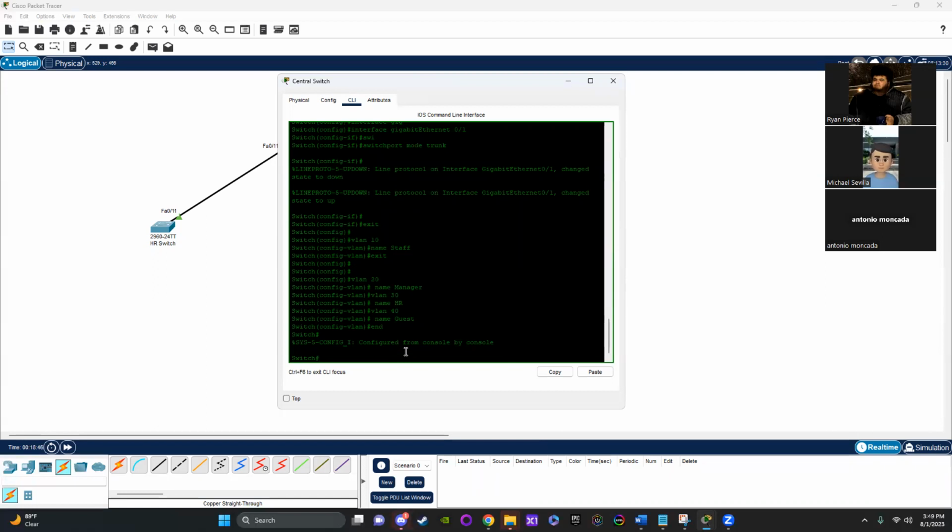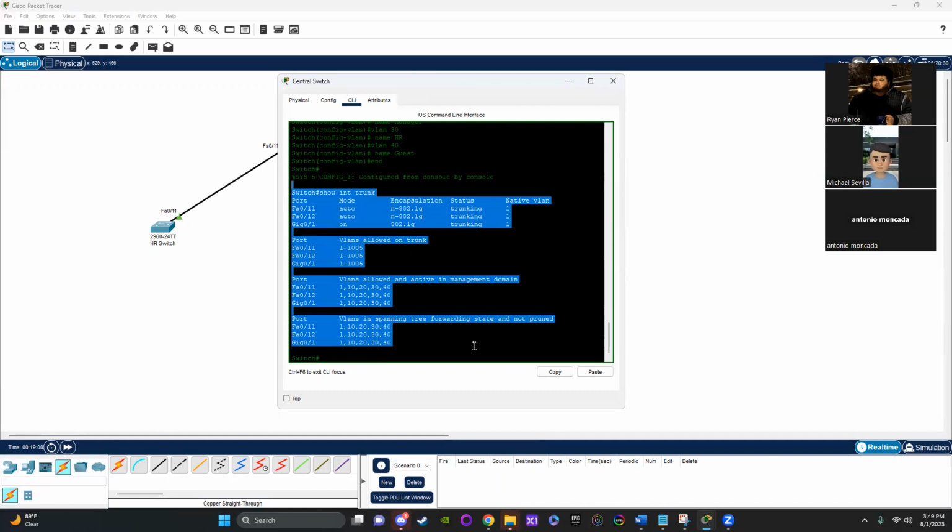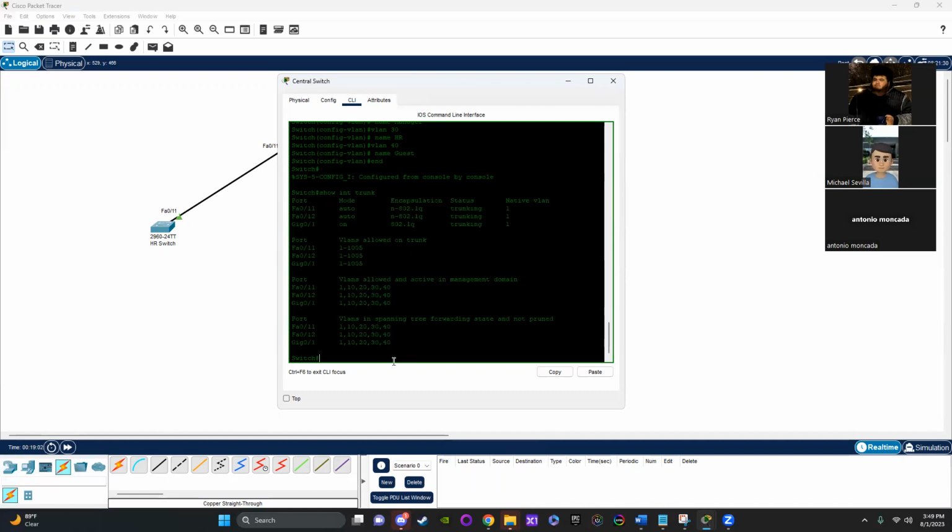You just type in end, it'll bring you to this, and then you just type in show int trunk. And what she wants you to do, she wants you to screenshot all of this. You gotta screenshot it. Okay. Again, just to show you that's an abbreviation, interface trunk. Same thing. It's just an abbreviation of interface. You don't have to type in the whole thing.